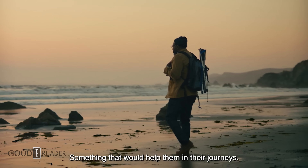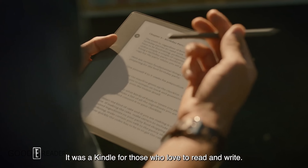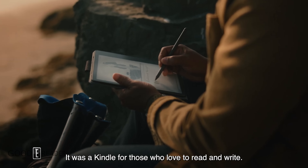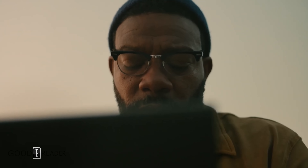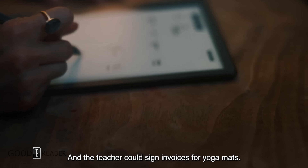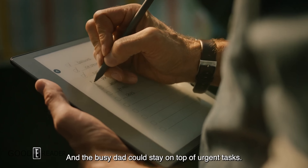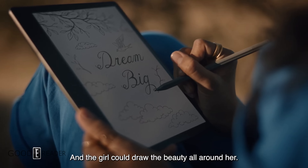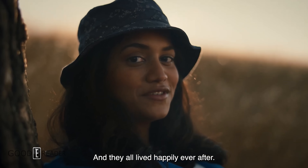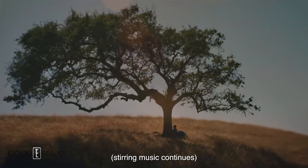The premium stylus is about $30 more, so you're looking at spending around $45 just for it. You'll be able to write directly on PDF files and import and create handwritten sticky notes in Microsoft Word docs and web articles with adjustable fonts, styles, and layout. You can also create handwritten sticky notes on text, PNG, graphics files, and GIFs. EPUBs are supported as well.